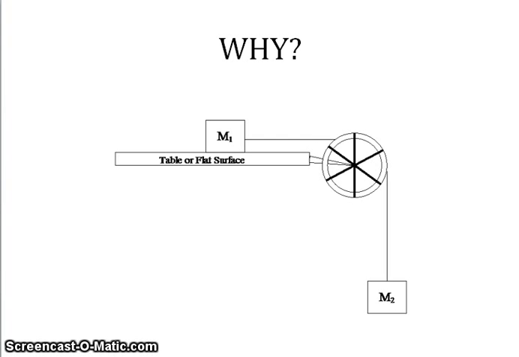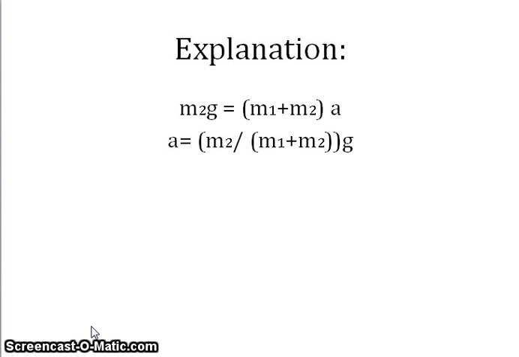And at first I thought the answer was C, equal to G, because since there's no friction on M1, the acceleration would be the gravity of the M2 because there's no force pulling M1 back. However, I failed to realize that we have to look at the whole system as a whole in this question. We can't just look at M2 or M1, we have to look at both, the whole system. So let's see how this can be done.